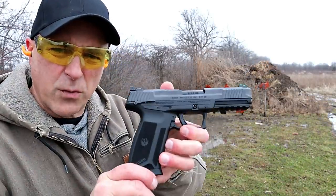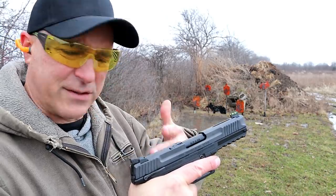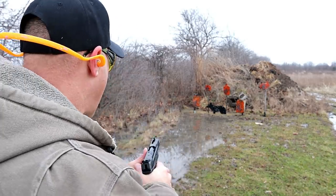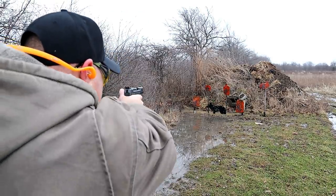Here we are again with the Ruger 5.7. What is really nice about this round is that it is low recoil. Very low recoil. The gun hardly jumps at all when firing it. Let's see how I can do with that 7-inch target.